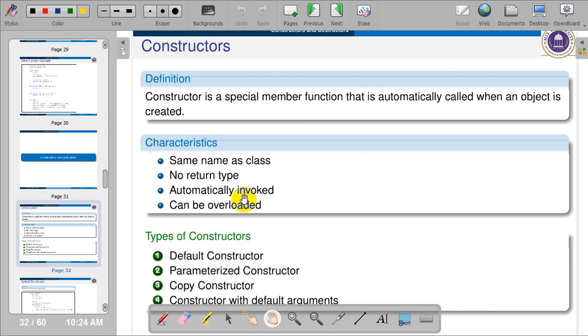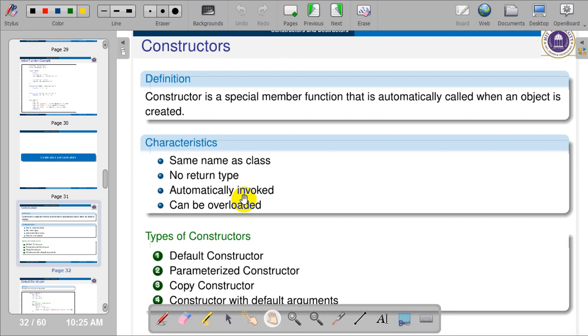If we don't do it, in that case, what will happen? The data members will pick up the garbage value, the values that are available in the memory, and when we use it, there are good chances that these are going to have impact on your execution of the code. This will not be the original value, but instead of that, the garbage value will be taken from the memory.